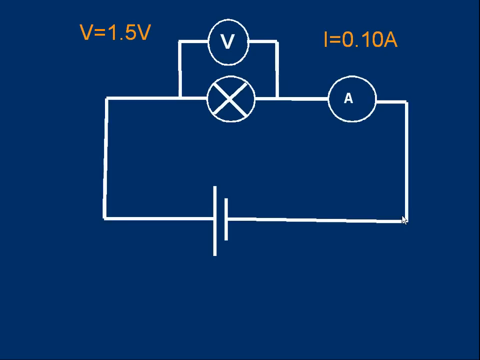In fact, for a filament bulb it doesn't matter which way around the positive and negative are, but for some components it does matter. We need some way to indicate this. If I flip the positive and negative, we say reverse the polarity. Now the positive is on the right, negative on the left, the conventional current will go anti-clockwise. I'm going to show that on the results by having negative values. The voltage is minus 1.5 volts and the current is minus 0.1 amps. The minus signs merely mean we've reversed the polarity.